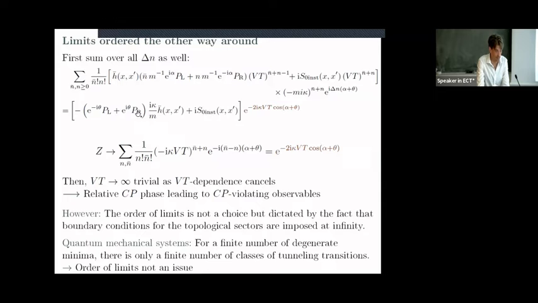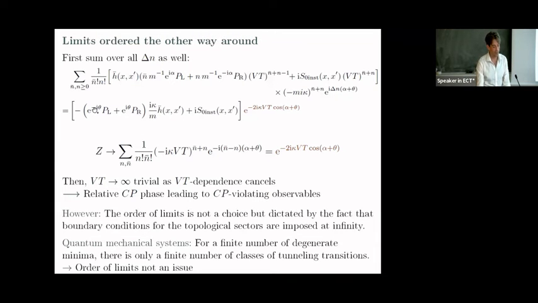What is decisive here is that you have basically huge destructive interferences. What was aligned before, in each sector N and N bar are of the same order because the volume is large. Then you have large destructive interferences between all of these sectors if you do the calculation this way, and you're left with different coefficients that would signal CP violation. This may also explain why, if you set up the calculation like this on the lattice, it is hard to see this, because it relies on huge destructive interferences.